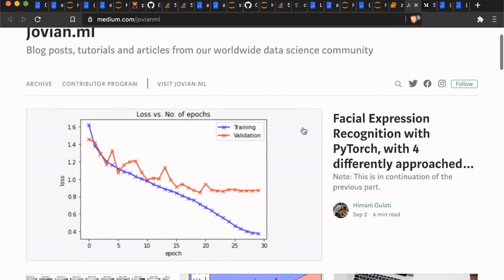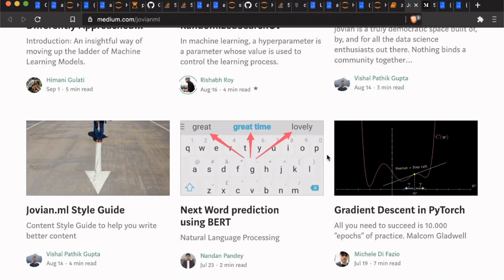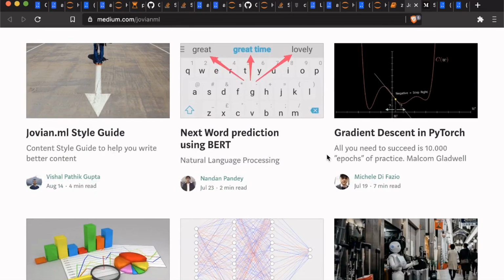And you can check out our Medium publication. We've linked to it for how to write a good blog post. There are many good examples. All of these have been written by people from the community, and this was during a previous course. And in fact, in a lot of these cases, these were the first or the second blog post written by people.